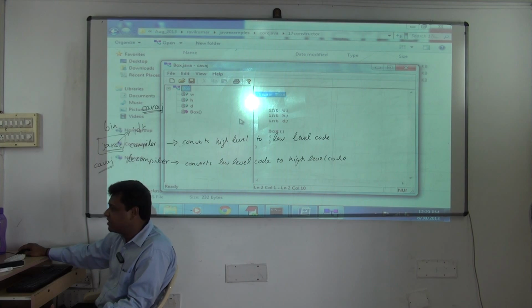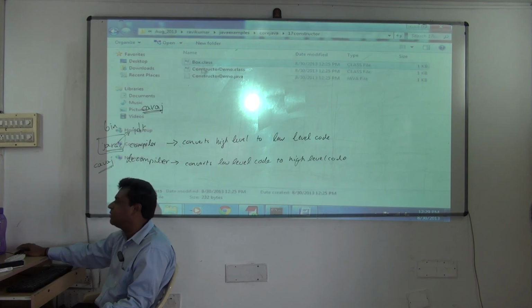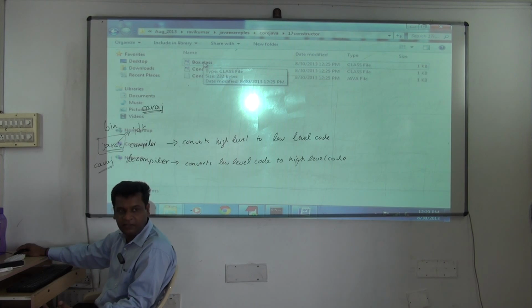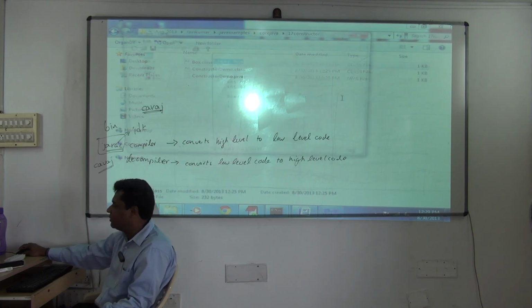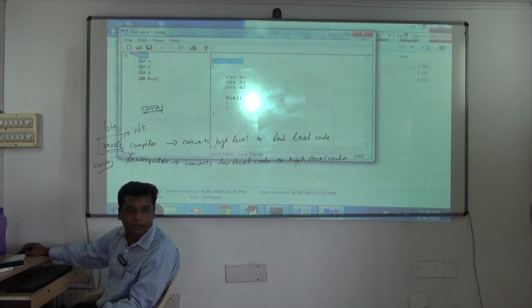This is Kava J now. First time you have to do that. Now you can see the default constructor now. Where is it? In the dot class file. Again I'll close it. Next time you can directly open. Now see, the icon changes. As soon as you install Kava J, the icon changes. Now right click, open with, directly you can do now. Kava J. See this. The default constructor is added.